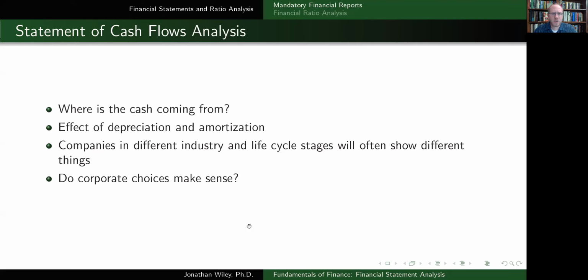If they're buying back treasury stock, should they be buying back treasury stock? Does that make sense from a capital structure standpoint? Does that make sense from a growth standpoint, that they're essentially getting rid of a bunch of capital? And if they've got a lot of growth opportunities, maybe that seems a little weird. On the other hand, if they don't have a lot of growth opportunities, maybe they should be sending money back to the shareholders. Maybe that makes more sense. So you really have to look at the context for the investing activities and the financing activity sections.